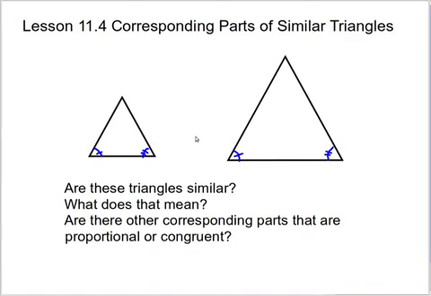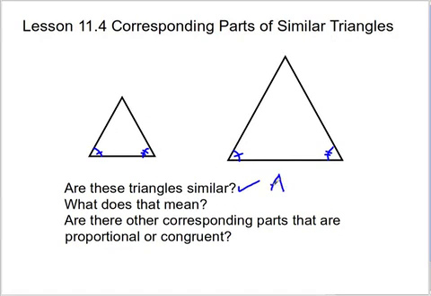This is lesson 11.4, and today we're going to be talking about corresponding parts of similar triangles. So let's first take a look at the two triangles that we have in front of us right here. The first question is, are these two triangles similar? I'm trying to get you to think back to what we talked about in previous lessons, and especially the shortcuts for proving triangles are similar.